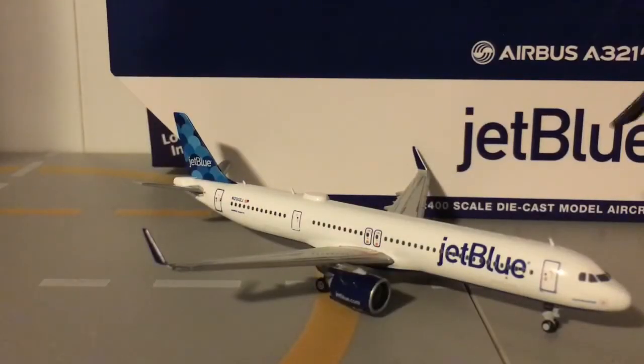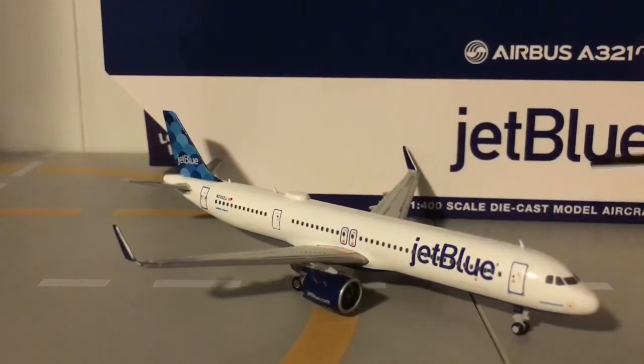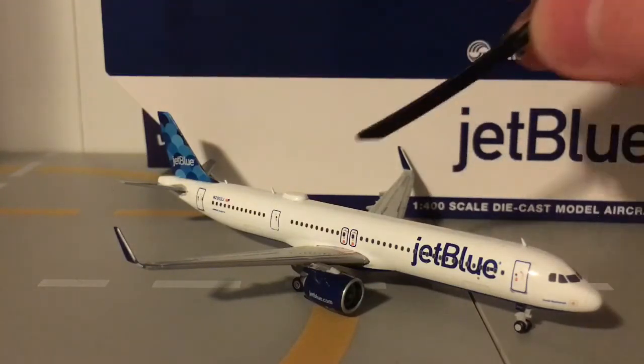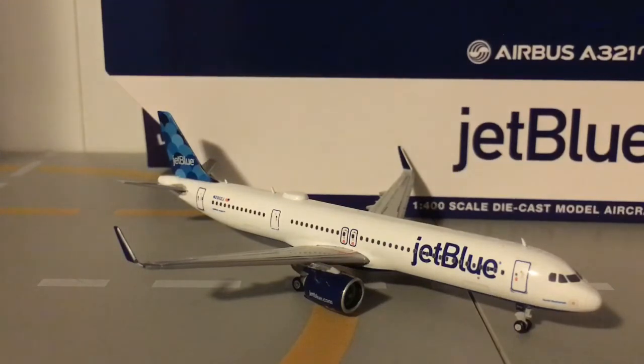So after that's all been said and done, what's my final opinion on this model? Well, to be frank, it's quite nice. I think Gemini did a good job with lots of the detailing. I just wish it came packaged a little better. Right out of the box, I had this loose and this bent, and that came out a few days afterwards. So not very sturdy on Gemini Jets' part, but I have seen people where their wings have fallen off or the wheels are missing, and I think Gemini Jets really needs to get that together with their shipping and handling processes. But other than that, this is absolutely a phenomenal item. If you're a JetBlue fan or an Airbus fan, or you just like the A321neo or the livery, I highly recommend it. It's a really nice plane, and I think it's the best variant of the A321neo, at least from JetBlue, on the market right now.